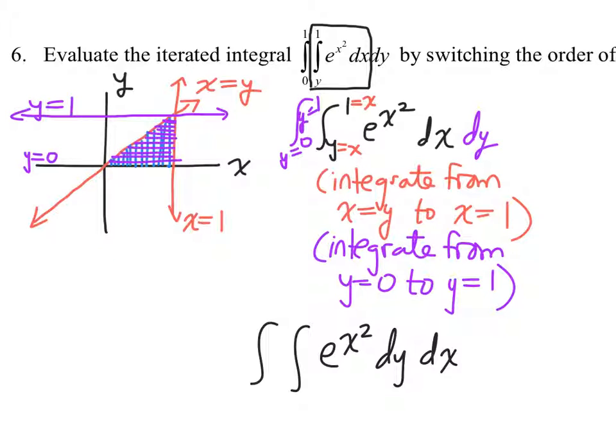And once we work that through, then we get to a point where everything will be in terms of x. We'll have some numerical bounds that can go right in the calculator, right? So we'll never get to a point where we actually have to figure out by hand what e to the x squared's antiderivative is, all right? But in order to do this, we go back to the drawing.